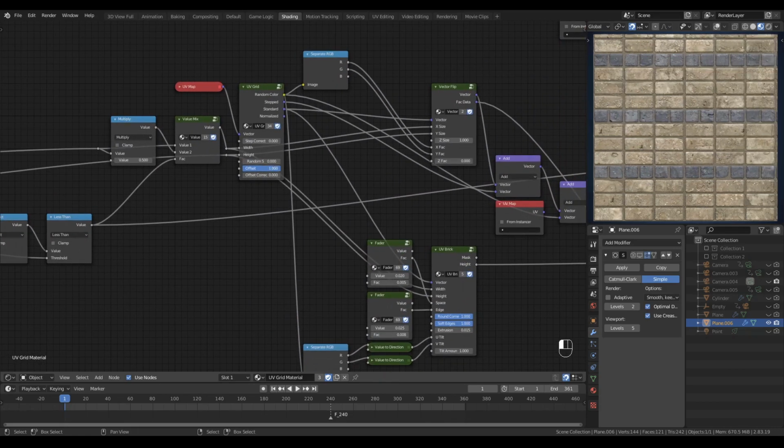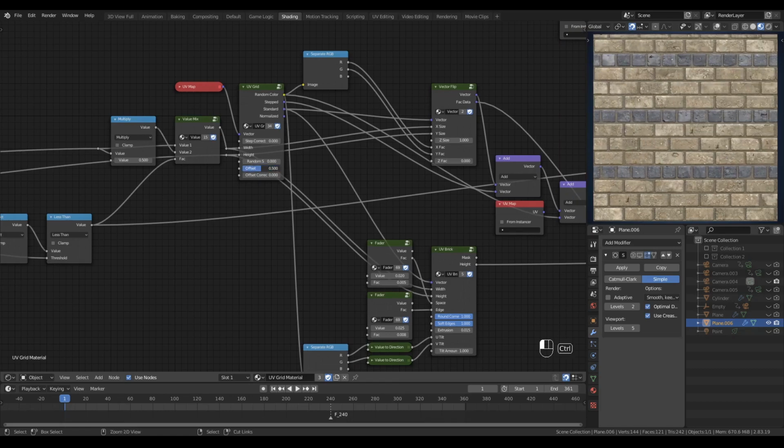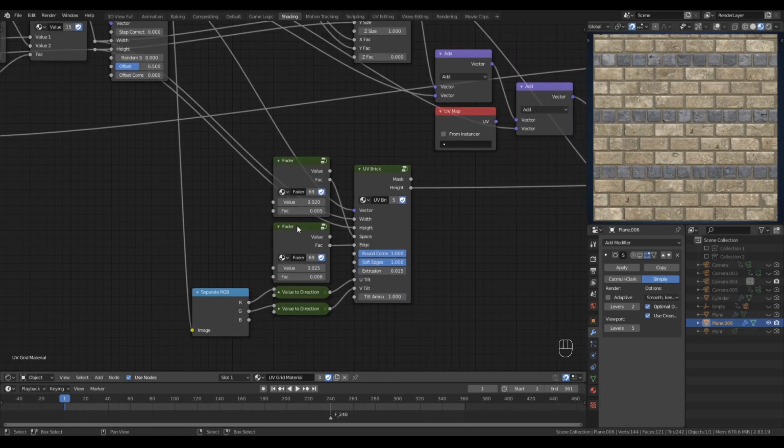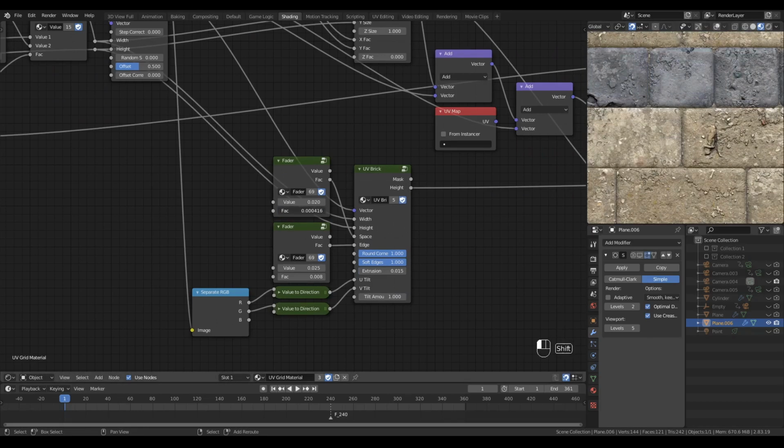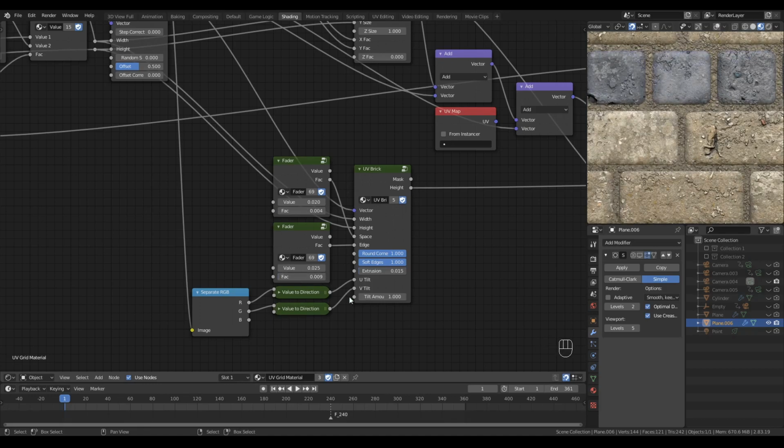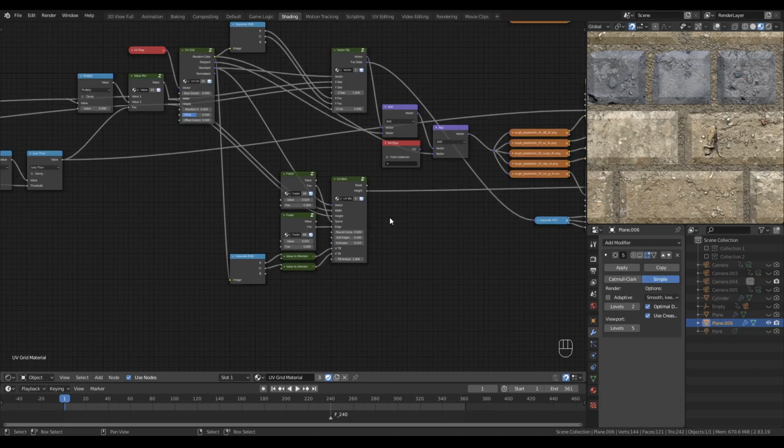We can change the offset. We can change the mortar size. We can change the size of the edge of each brick and the style of that edge, making it sharp or soft, the same for our corners.